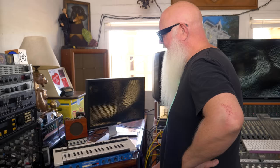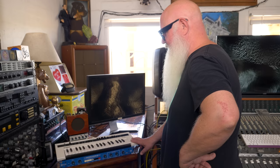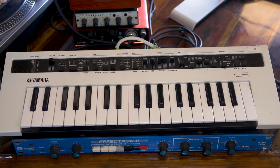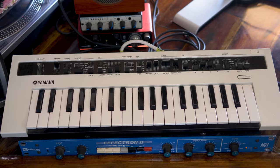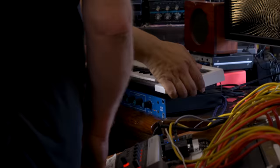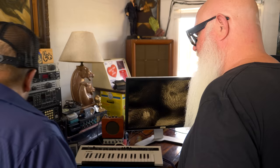One of Dave's favorite synths is the Yamaha Reface CS. They're incredible — all self-contained with effects built in. You can also do MIDI out to use bigger keyboards. It has a looper and great filters. He uses the Reface a lot even though he has a lot of synthesizers.